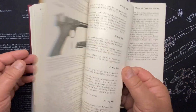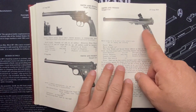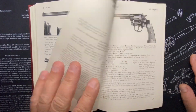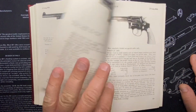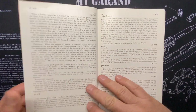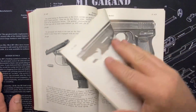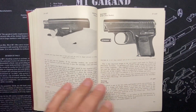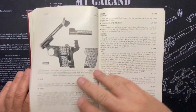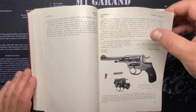We're into it all. Look at all the information just on .22s. It's insane. Look at this thing. It breaks open, with a sideways swing to the barrel. And that's how it works. It goes up through caliber. What I like about it is, I'm into these .25s. There's just a super amount of information. Back in 1946, these things were still super popular, not so much now. Now they're definitely just considered collector pistols, you know what I mean?